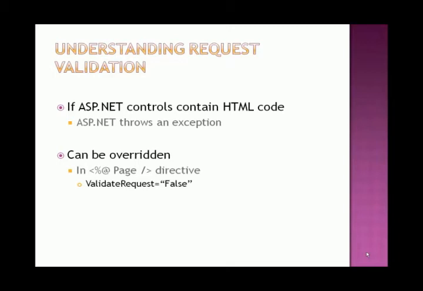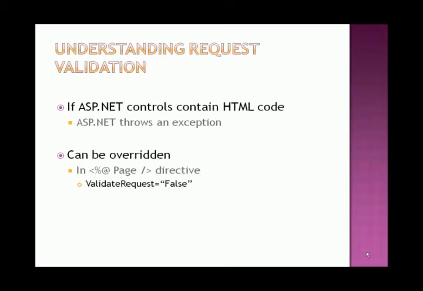This is done because the ASP.NET runtime wants to prevent users from entering HTML code and JavaScript, because they can potentially make the website not work efficiently or properly, and essentially change and alter the design of the website, which we might not want them to be allowed to do.